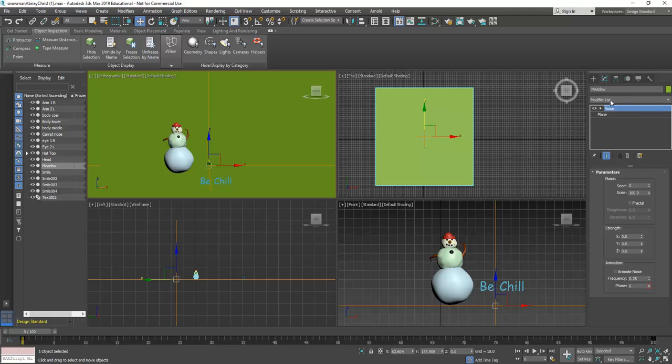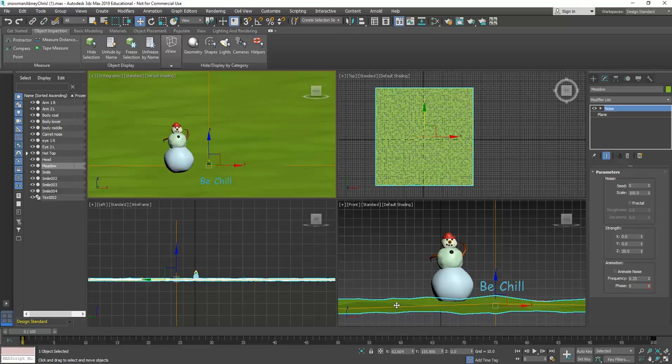Now it's essential that you do have some segmentation on your plane. If you try to add noise to a plane without segments, last time I tried, it crashed. And that's not a good thing. You only need to change this value called Z. We're only going to change the blue arrow, which goes up, to a value of 20. And as we've found through experimentation, sometimes you need to drop back your scaling to play with that.